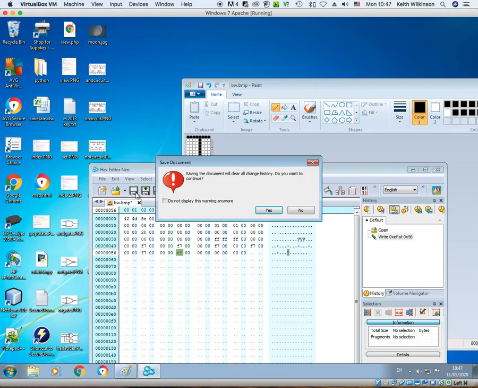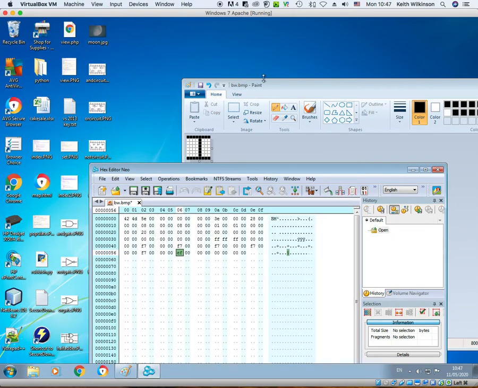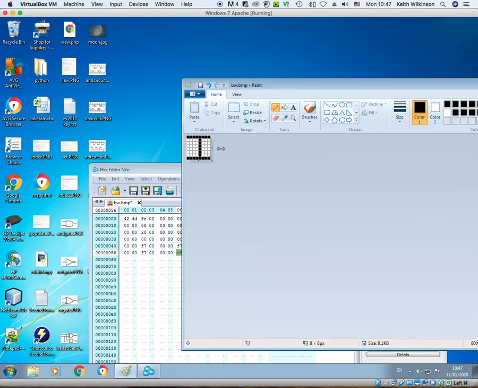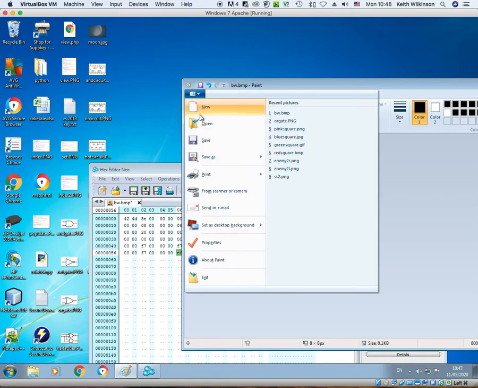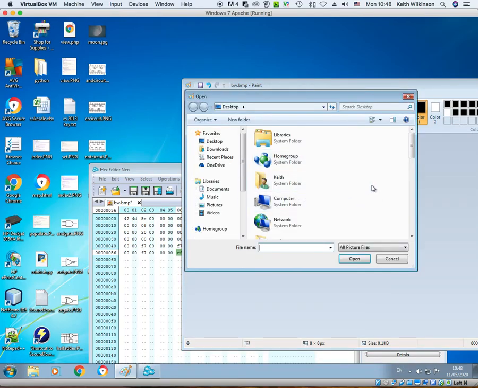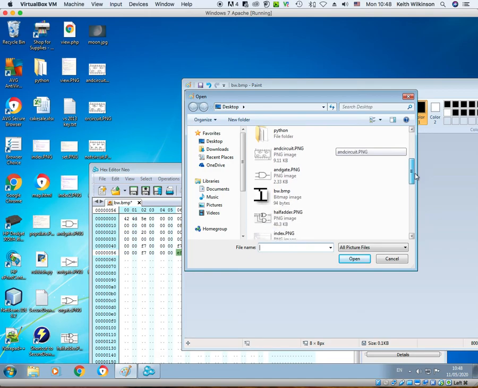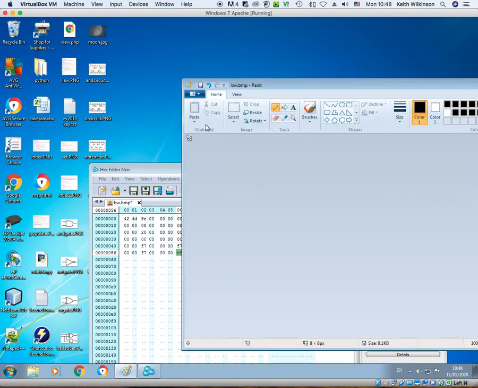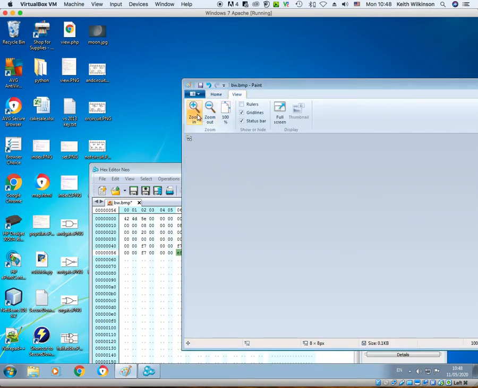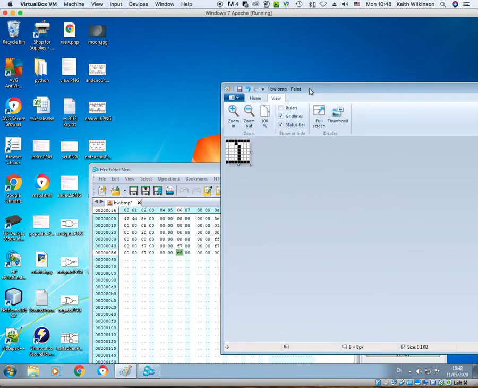So if I save that, click OK, and I really need to reload it into Paint. So I need to go to Open, go and find my image. There it is. As you can see, we've changed one bit there. So when I click Open and then zoom in, you can see that I have changed it.